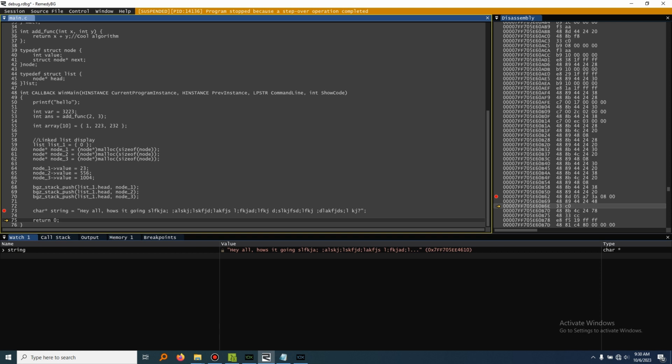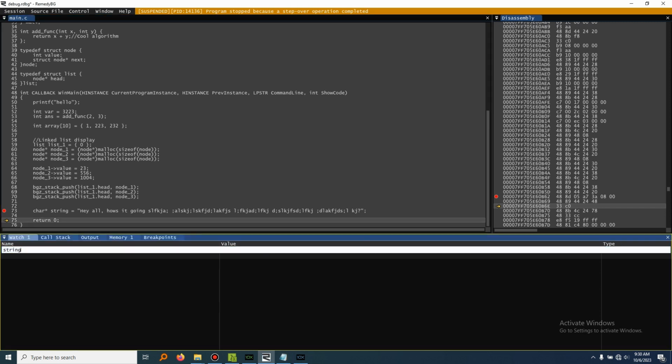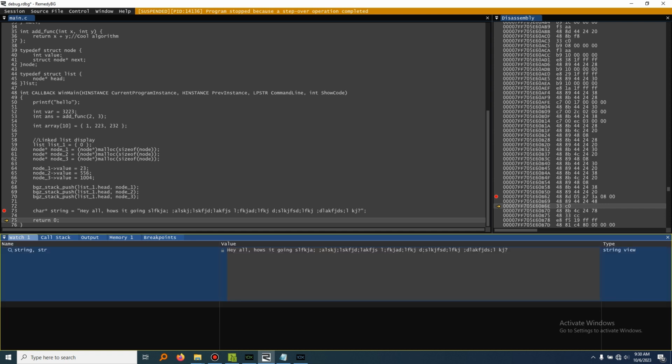Come back. You can see how it cuts it off here. So Remedy has a solution for that. If you want to make sure you're viewing the whole string, we can specify a format specifier, str, and you can see how it opens up this box to now view basically the entire string contents. So if you have a long string, you can just view it all within the box here.